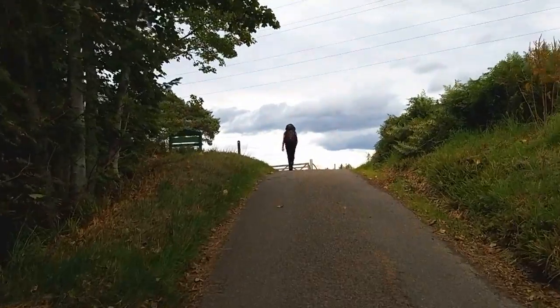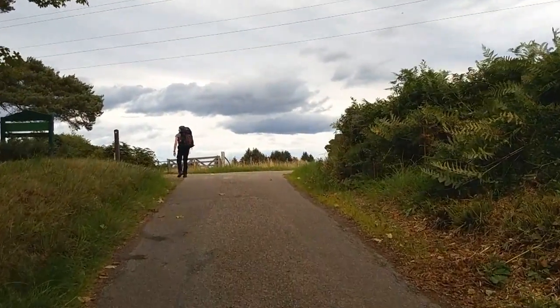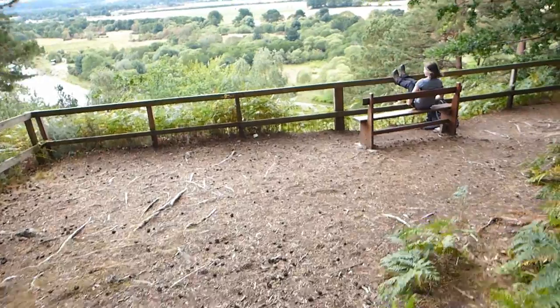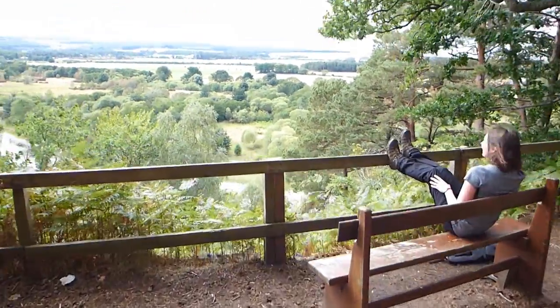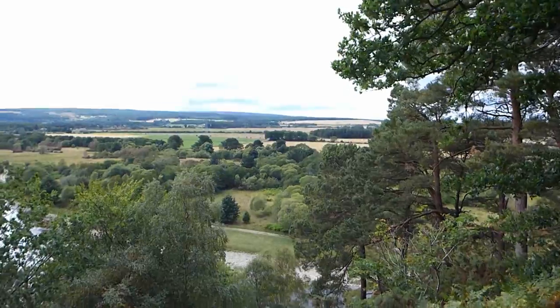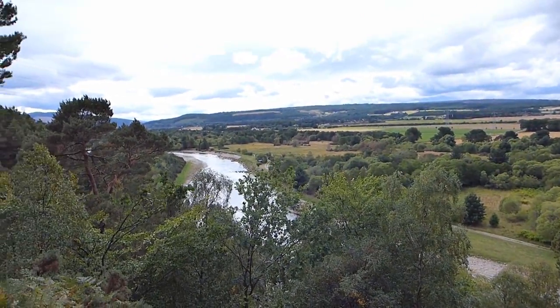The second half of the day follows a long straight country road and, well, it's not the most interesting part of the route either. There are a few nice views across the valley, but frankly I feel like it could do with some old disused railway stations to spice it up. The problem is, since the path left the route of the old railway line at the end of day three, the supply of old disused stations has really dried up.